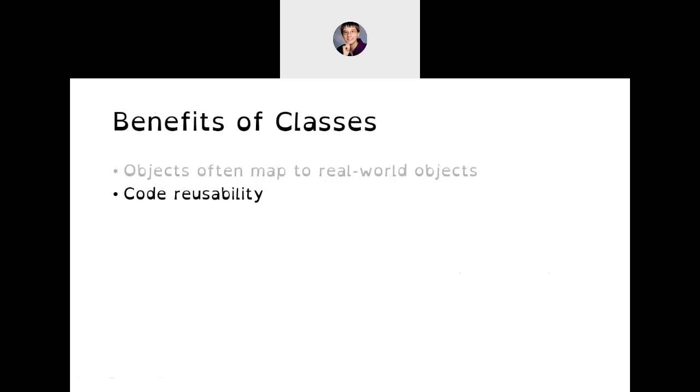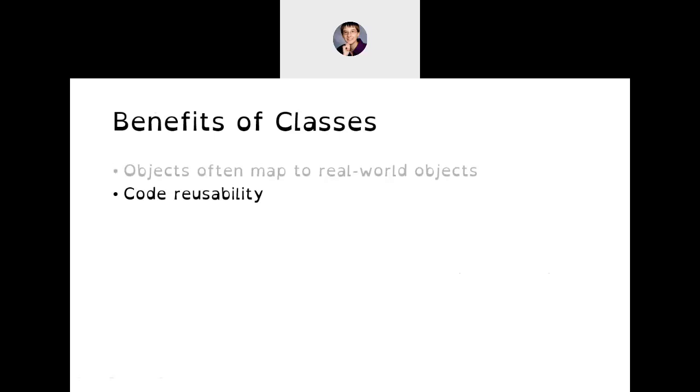Right? And so what's also nice about using classes is that, as you'll see with some of these examples, it kind of makes sense that objects often will map to real world objects, right? So things that we think of as having properties and behaviors lend themselves really well to creating objects in the programming language. It also makes code more reusable, right? So if I have something like a class, I can make a bunch of, say, my bin class, right?